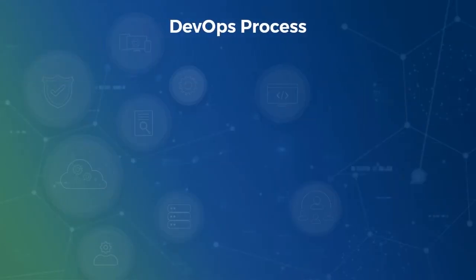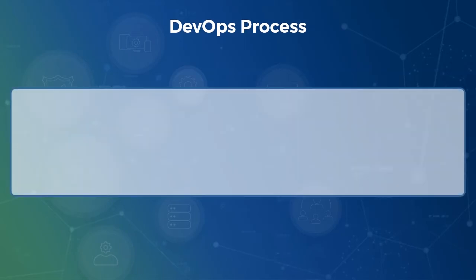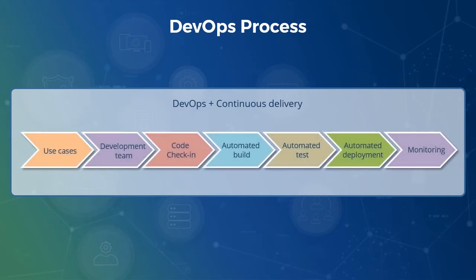Now, after we've derived the DevOps template and educated the teams, we need to derive a DevOps process flow that can be translated into a pipeline of implementing DevOps. A typical DevOps process, which integrates continuous delivery along with the automation of processes, is illustrated in the sample workflow figure. The process flow begins with the identification of business requirements, which is depicted in the form of use cases in the workflow. After analyzing the use cases, the development team will set up the necessary artifacts and tools to collaboratively develop the code and associated artifacts for the solution or product that is being developed.